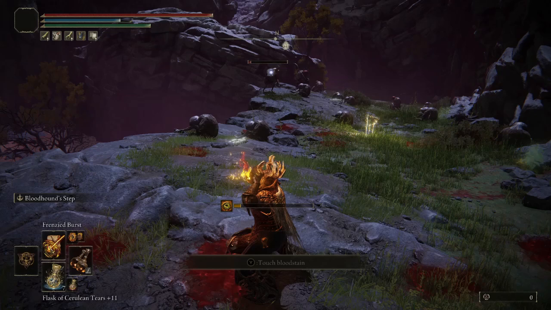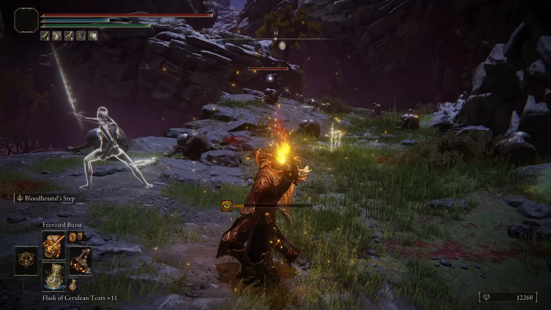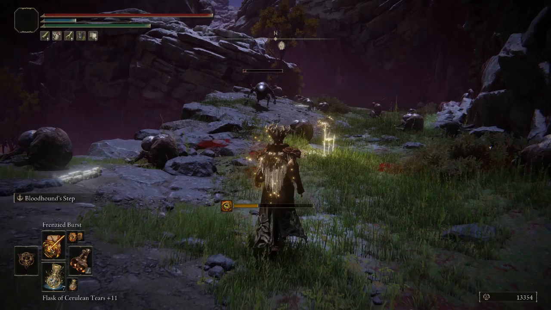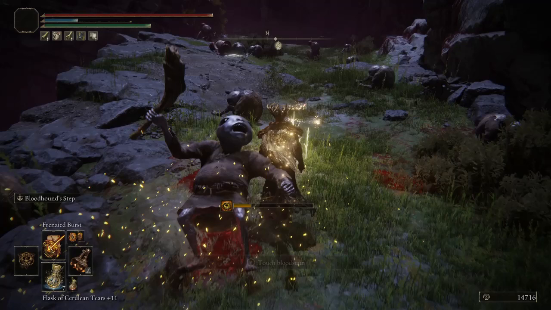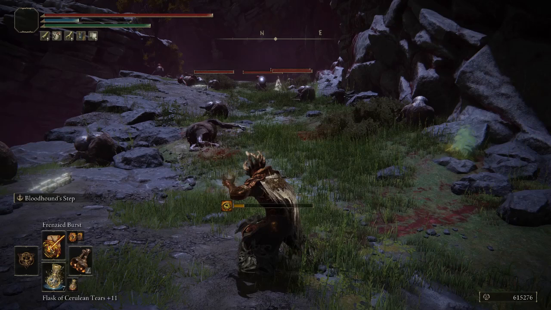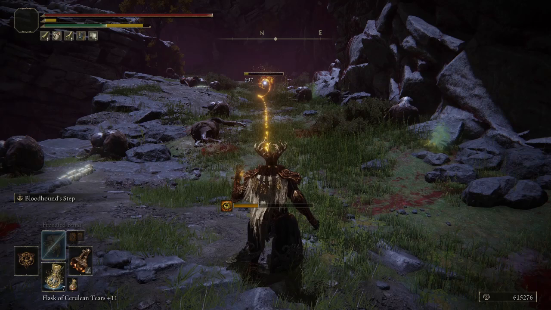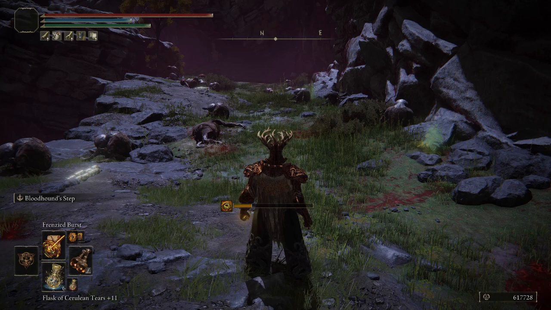Build, you can make use of that, but it's still a very fiddly effect that you're trying to make use of. Now, Frenzied Burst, this snipe movement. All the hearts have resistance against fire. The distance that you can hit.